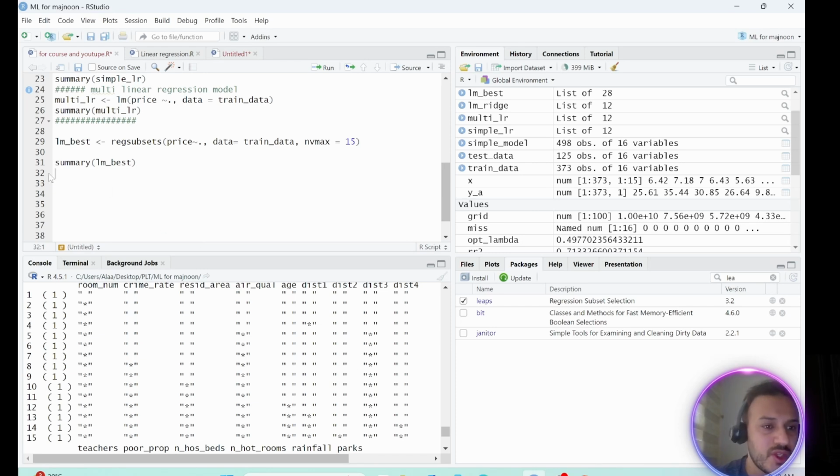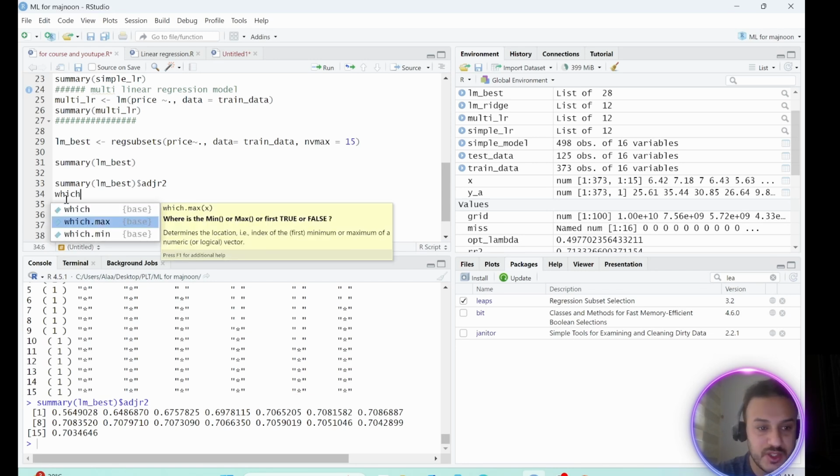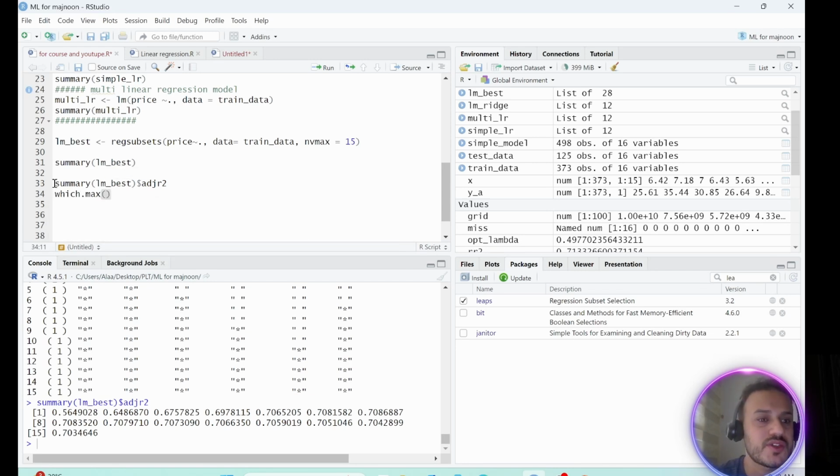How to do that? I'm going to take the summary, the same summary, and ask for the adjusted R square. And here we go. It gave me all the R squares for these 15 models. I'm going to choose the best model with the best R square, so which.max gives me the maximum R square.